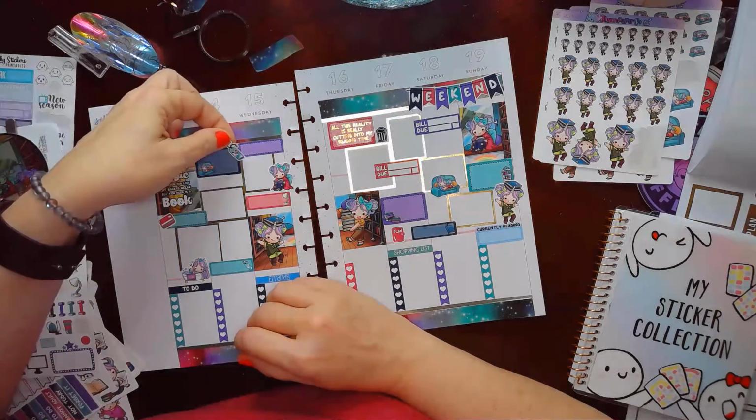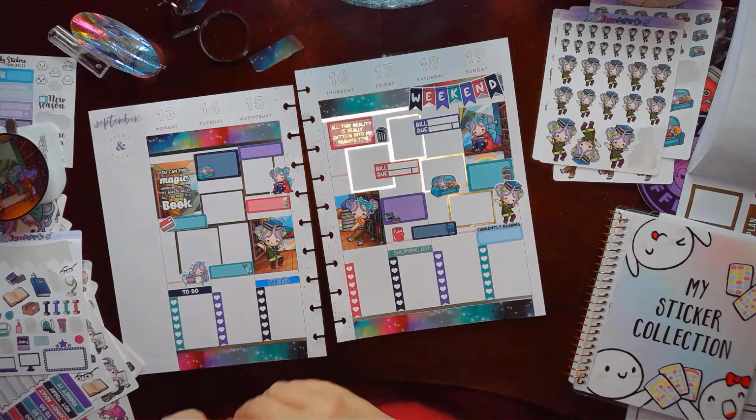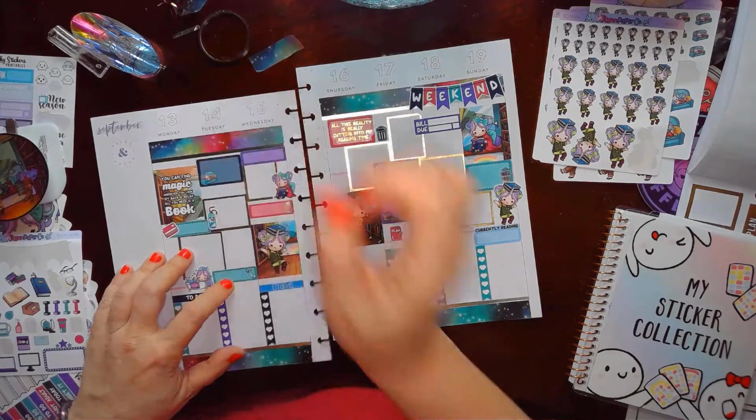Bookmark guy. No, that's the car insurance. I totally want to put it there and go, why did I put that there? Cause you're an idiot. Okay. Oh, sure, little bookmark guy. You can go right there.